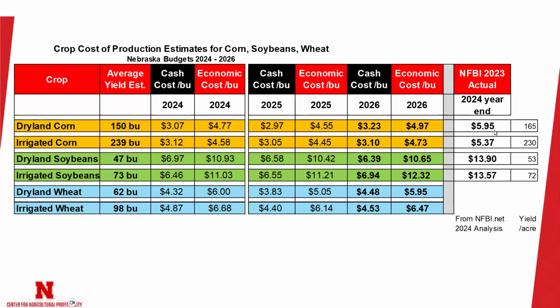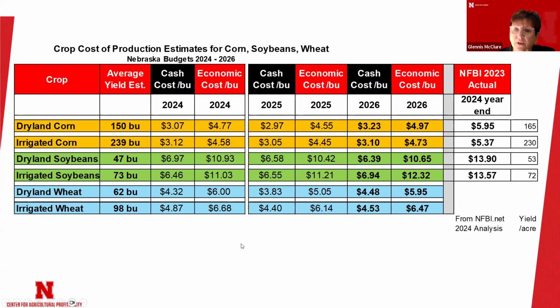Anyway, so we're looking at here, 595 is that total cost figure from their analysis on dryland corn, 537 on irrigated, and so on. So their numbers are different. So again, it really can make a difference if you're really keeping track of your actuals. If you're being realistic about the figures that you plug in, where is that in your case? So good information from them.